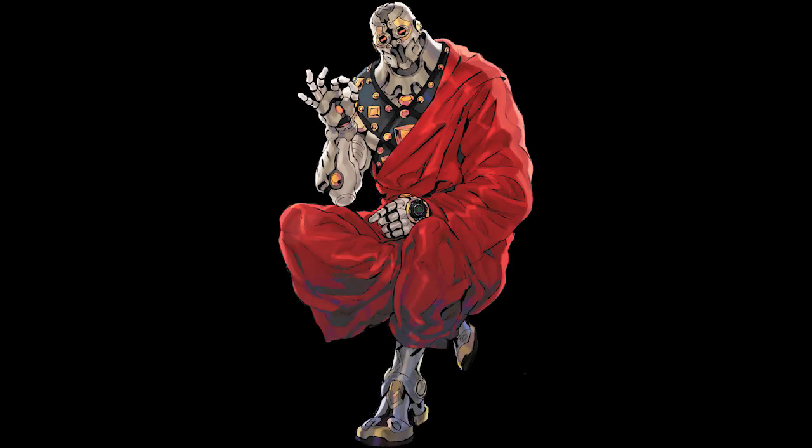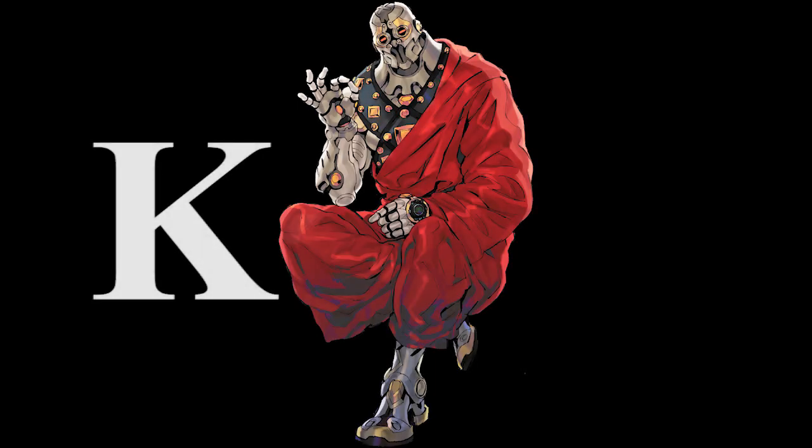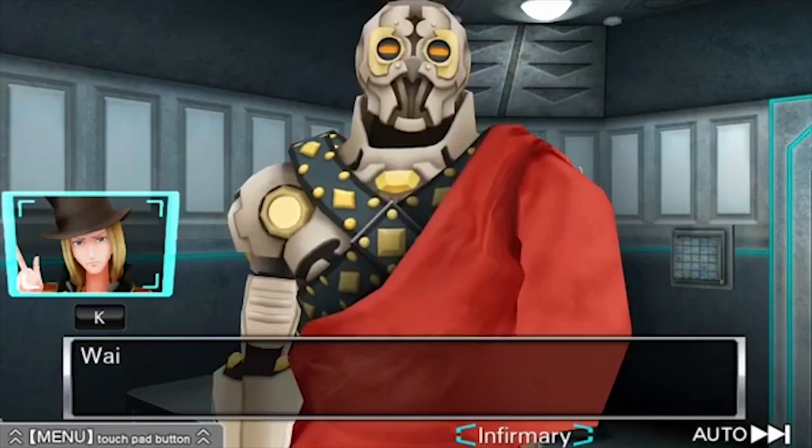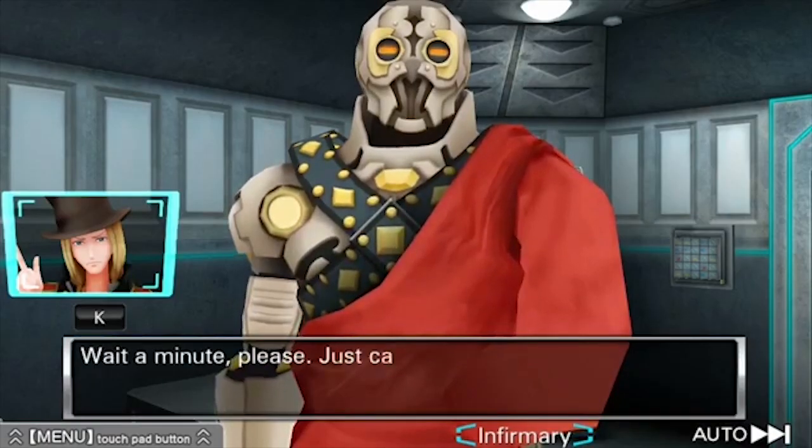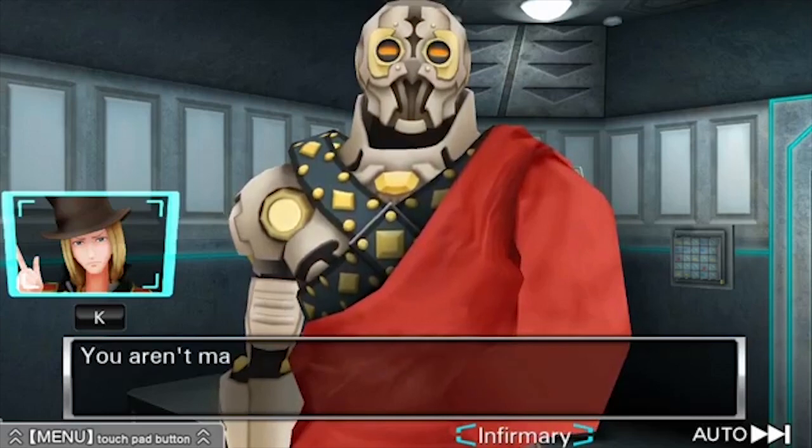There is one particular character in this game who is actually one big metaphor for Schrödinger's cat. His name is K. K, spelled as just the letter K, is a pretty mysterious character right off the bat. He talks very proper and is extremely polite, however walks around in a giant robot suit he cannot take off.